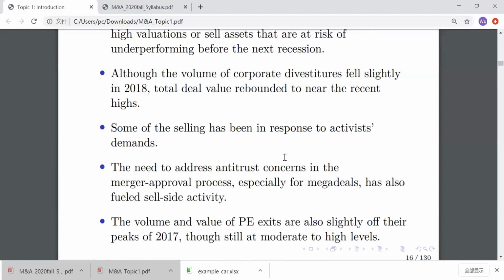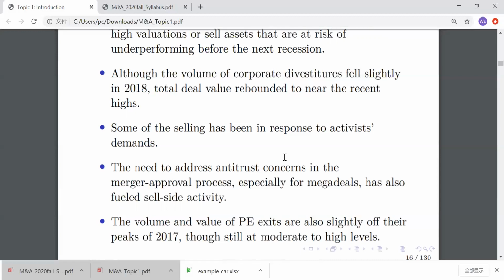The reason is that when two public companies are planning to merge, right, they need to get approval from the FTC and the Department of Justice. The reason is the FTC and the Department of Justice might be worried that the combination of the two public companies might cause the industry concentration to be very large, right? They were concerned that the combination will cause monopoly power, so that consumers might suffer from the merger. So that's why regulatory authorities like the FTC and Department of Justice have to approve the merger first, right?